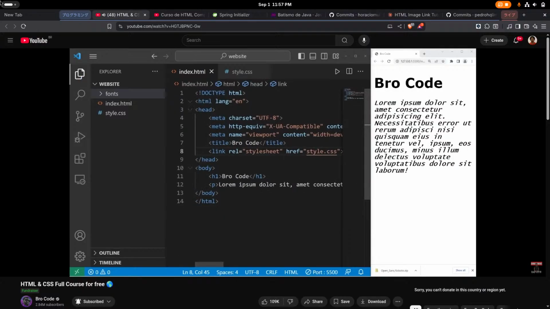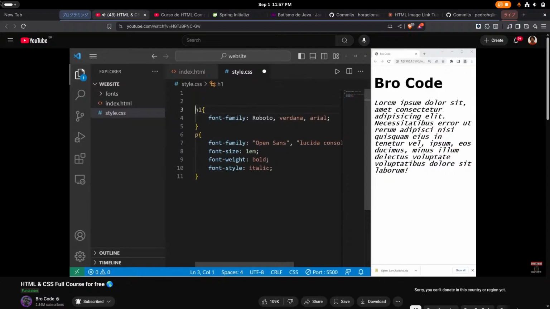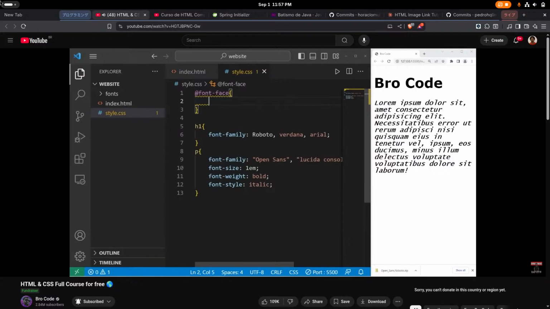So now what we need to do is go to our style sheet and create a font face rule. We'll begin with the first font. At the top of our style sheet, type @font-face, curly braces. We will set the source attribute to be a URL, then add a set of parentheses. The URL is going to contain the relative file path to one of these fonts.